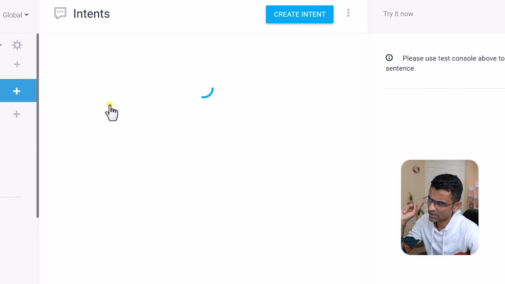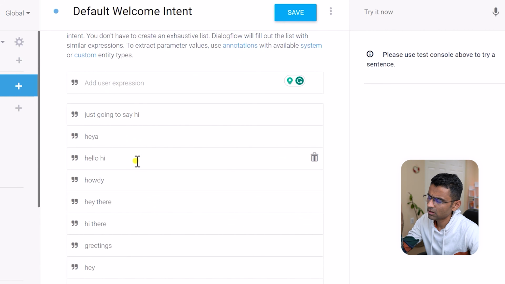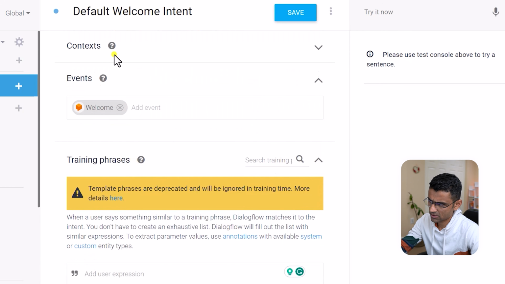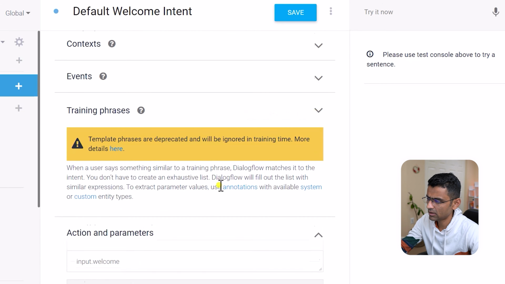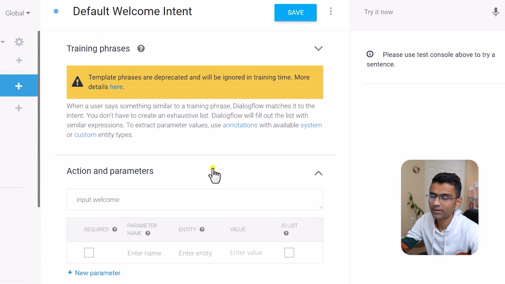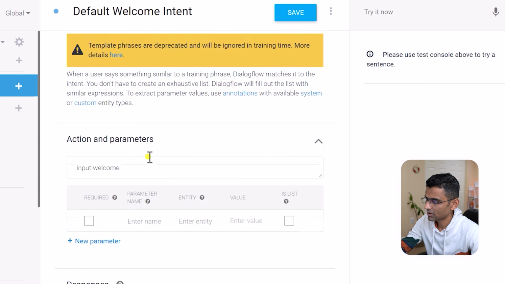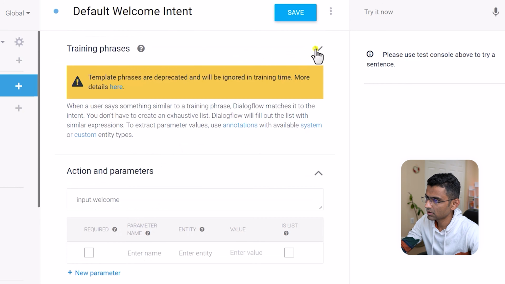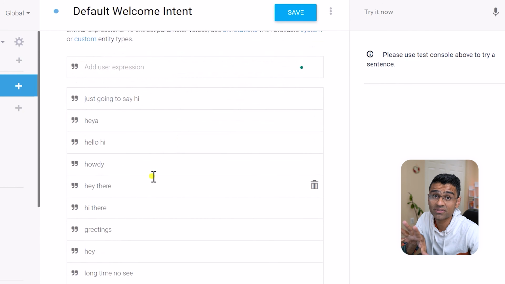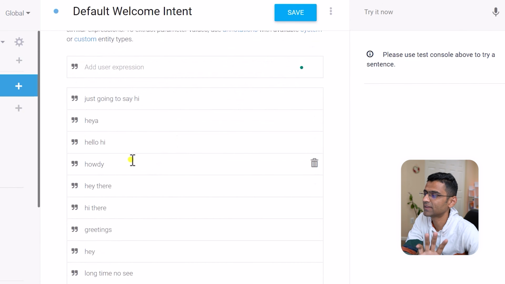Let me check the welcome intent. Here, there are a couple of sections: context, events, training phrases, and text response. Let's look at training phrases first. Here, it says what are the possible prompts that are accepted as part of that intent.